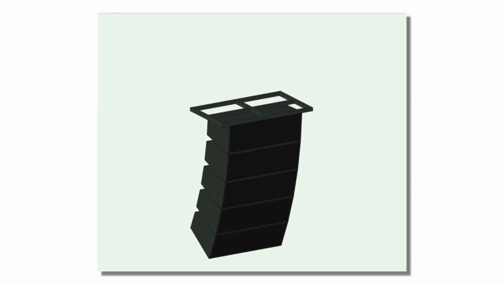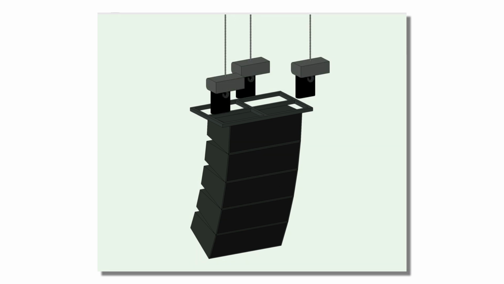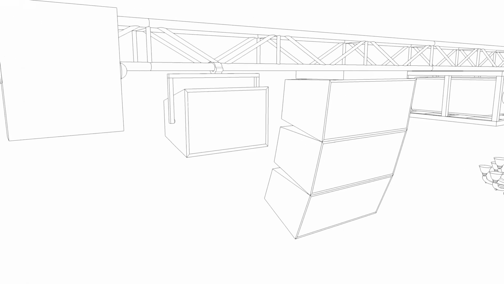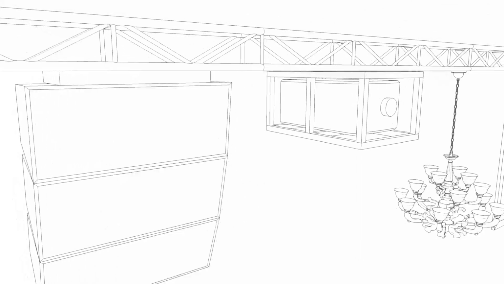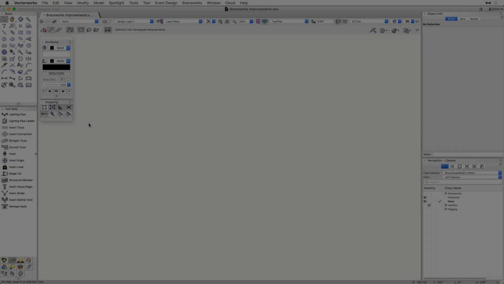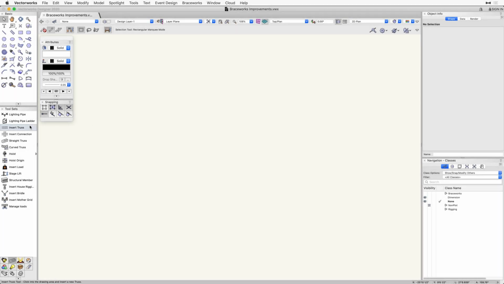With this latest release of our Rigging Design and Analysis module, Braceworks now supports calculations for attaching more than one hoist to a speaker array. We have also introduced enhancements for all of our other smart objects by improving how they are represented in Braceworks. There are a number of new settings and user interactions that we will need to cover. Let's begin by exploring the improvements for inserting truss into our Vectorworks drawings.